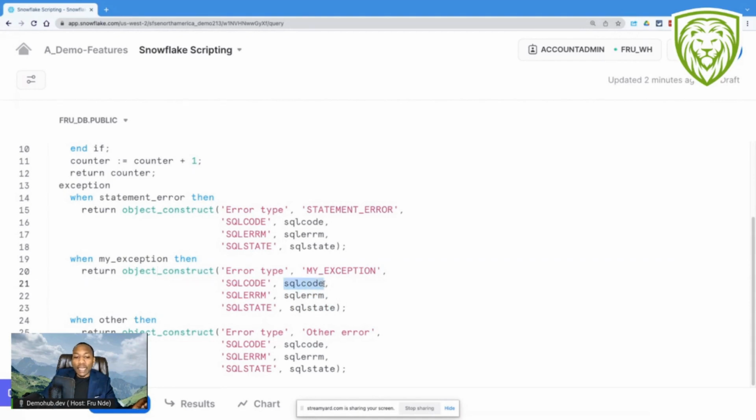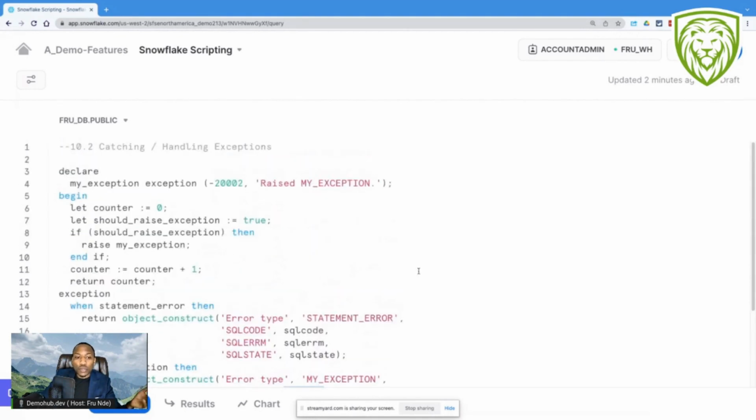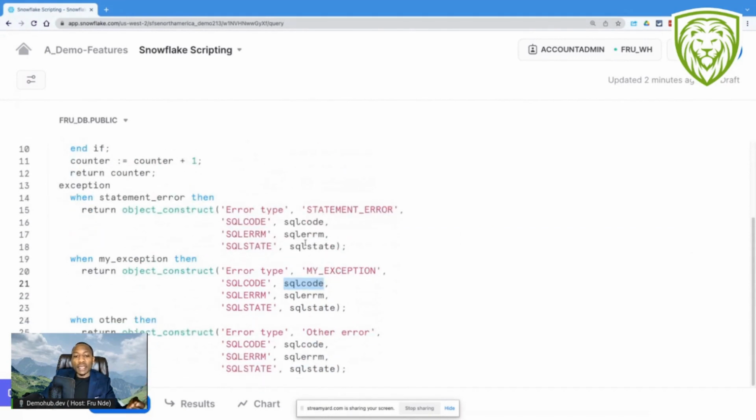Here we can get the SQL count, which we saw a little bit earlier, of counting the number of rows affected by DML. We can get the SQL code, we can get the error message, we can get the state. There are a lot of things that you can access now and surface, so the people troubleshooting know exactly what to go fix or how to resolve this particular exception. So it's one thing to declare exceptions and raise them, but it's another thing to go in once an exception has been raised and to handle it.